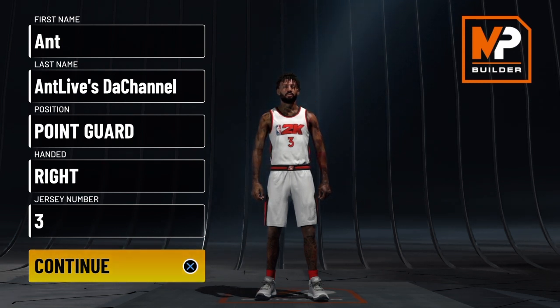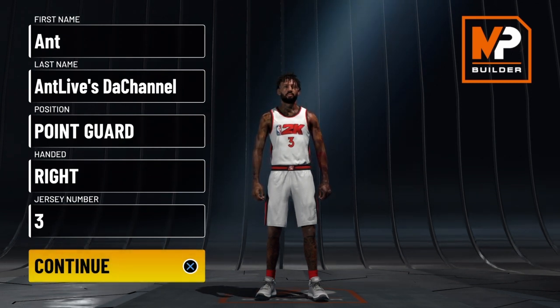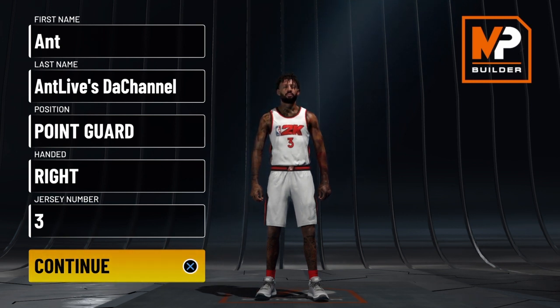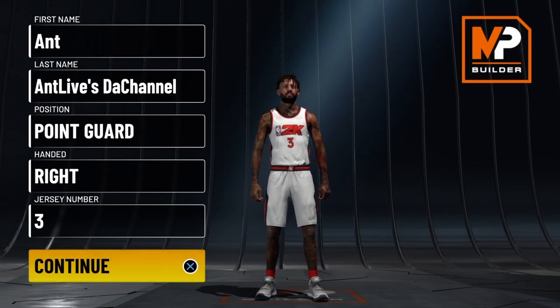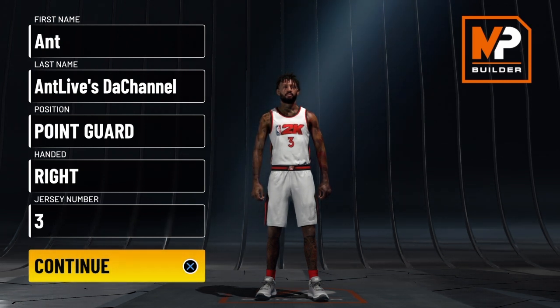This right here marks my 283rd build for NBA 2K22 current gen. It is a slashing playmaker at the point guard position, and he's unguardable. I am the old head GO builder. I am the best builder in the world, and I am the hardest working builder for NBA 2K22 current gen. 283 builds this year only prove that fact. Now let's get into this build.